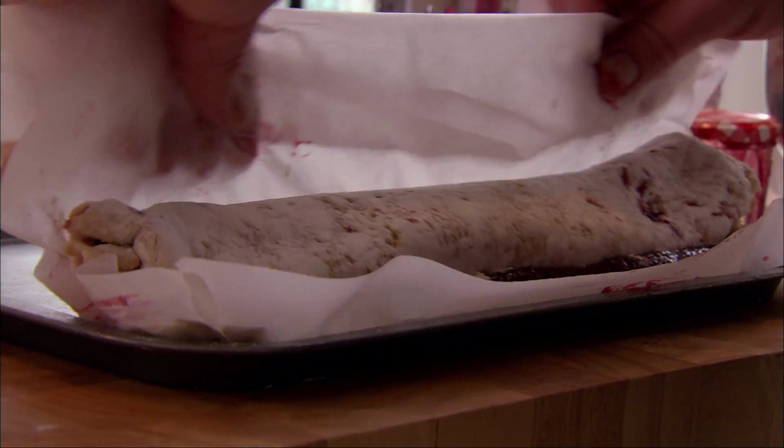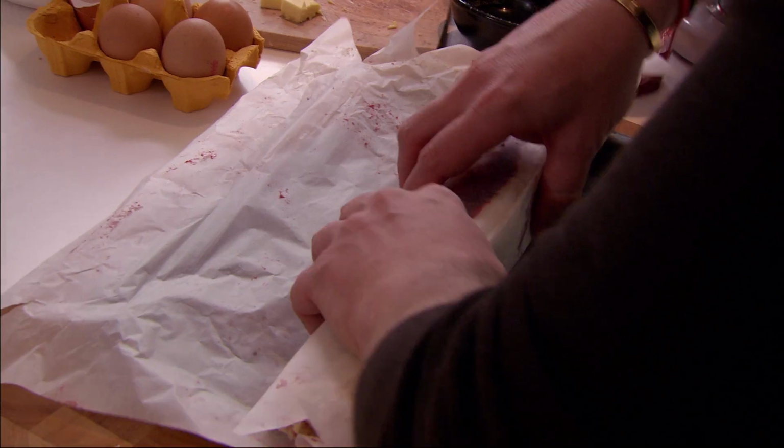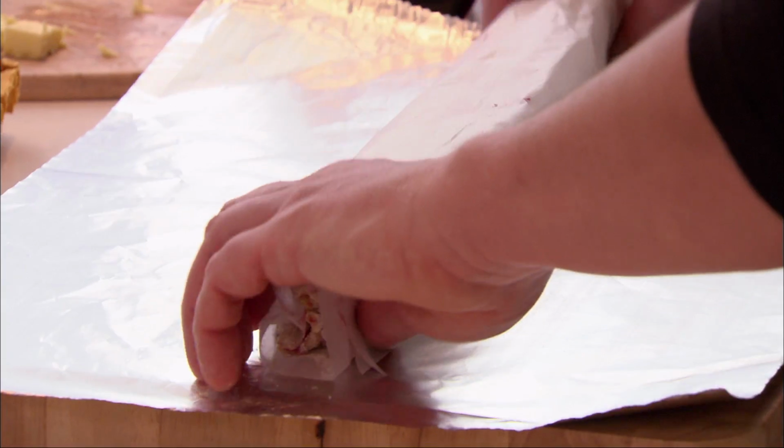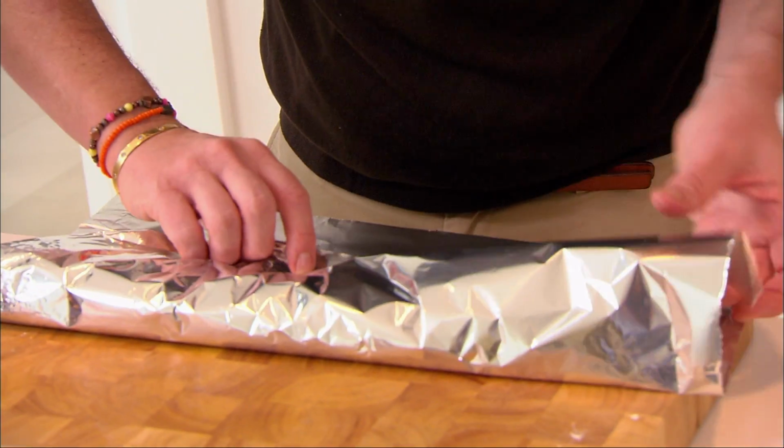Okay, so now it's time to roll our roly-poly. The best way to roll it is to use the paper as a guide for your sponge. Wrap your roll, but not too tightly, in some foil.